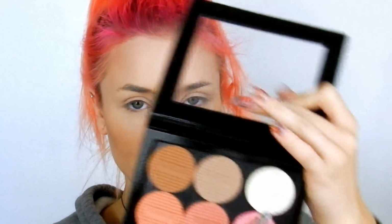Next, I'm gonna highlight with this shade. This looks really pretty. It's a little lackluster, but I'm hoping I can build it up.